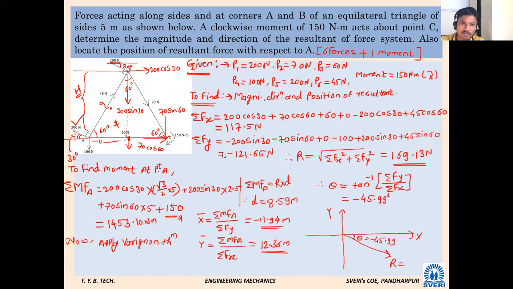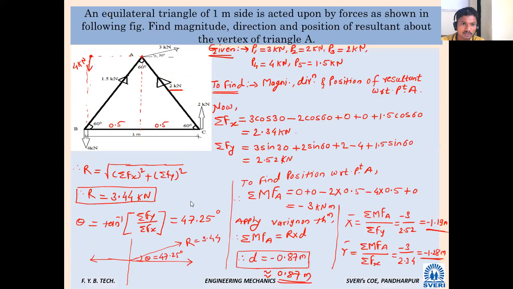Then where have we considered this moment? While calculating moment, here I have made a star mark. You see here, where is my cursor? 150. So plus 150. Again, why have we added it? Why not subtracted? Because it is clockwise or anti-clockwise? Clockwise. Because it was a clockwise moment. Something new in this problem, this we have seen. Here, what can we say? Actually, it was a simple problem. Only the 3 kilonewton force, which is there at the topmost.